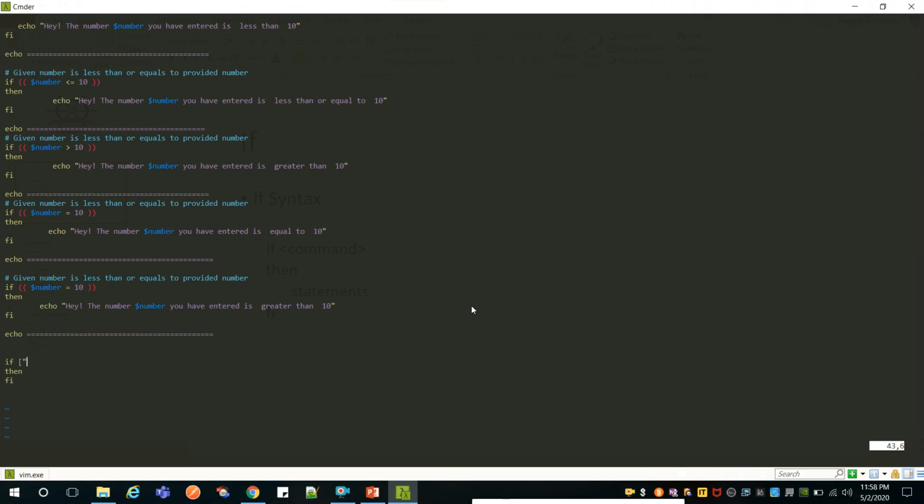If I want to check a equals a, then I'm printing a is equal to a. This is string comparison.